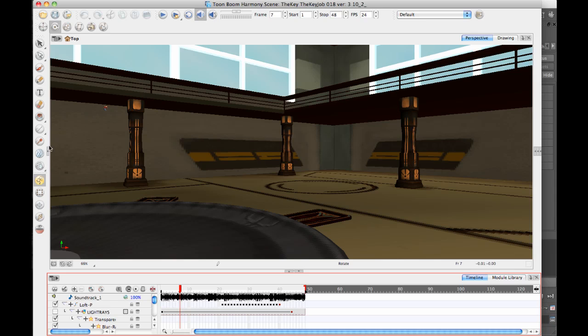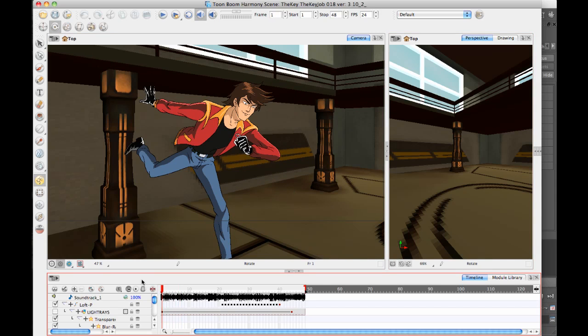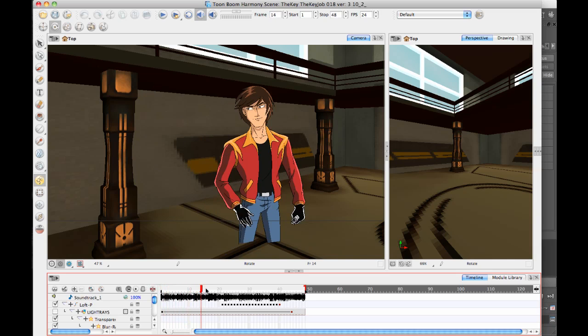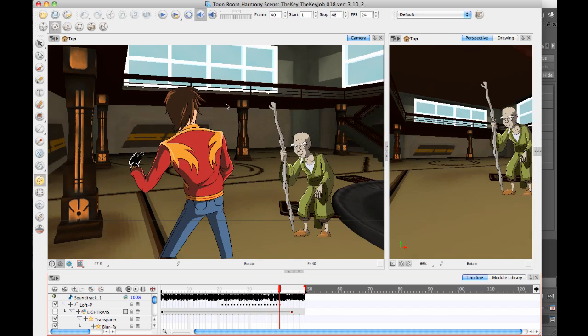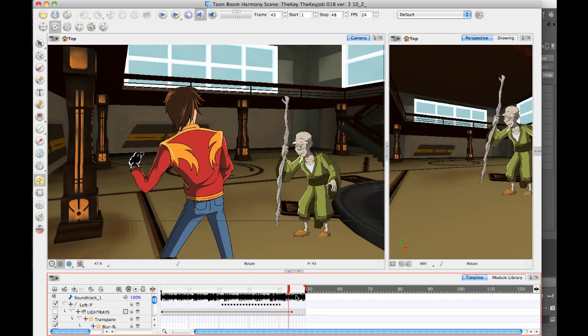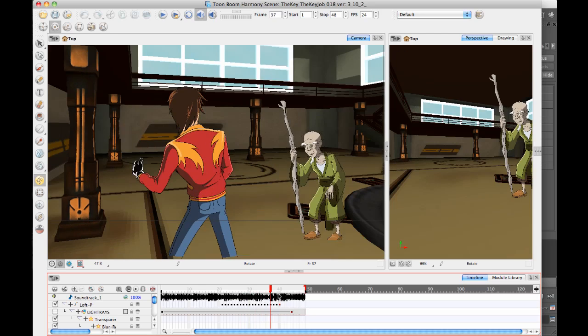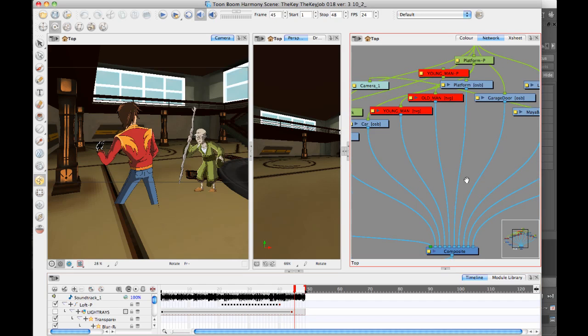Now if we look at it from the camera view, we see the young man here jumping down. And as the camera or the loft rotates around, he's attached to the camera, so he stays with the camera. But the old man, who's placed in the set, comes in with the set as the animation on the set comes in. So in the end, you have the flexibility of doing a number of different things.